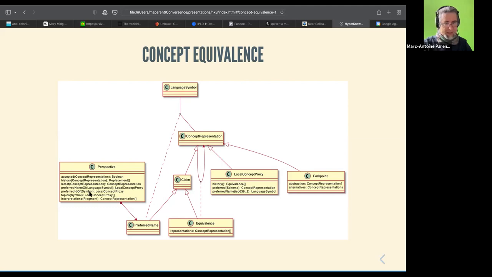And this is really important: if I have a topic identifier, again, there's no guarantee that there are not multiple topics. I have a topic identifier, it could be ambiguous. I could have many local concept proxies, and then I'd have to rely on the distinctions to know which one I mean. The whole point is to use the history of the distinctions to say, okay, if I meant this one, then I probably mean this one now. And the idea is to latch on as soon as you can to a preferred symbol.